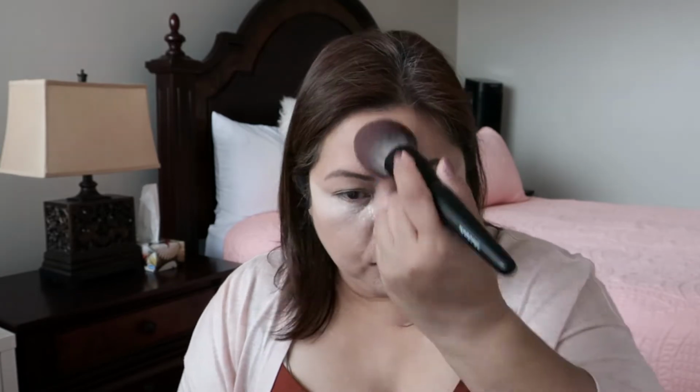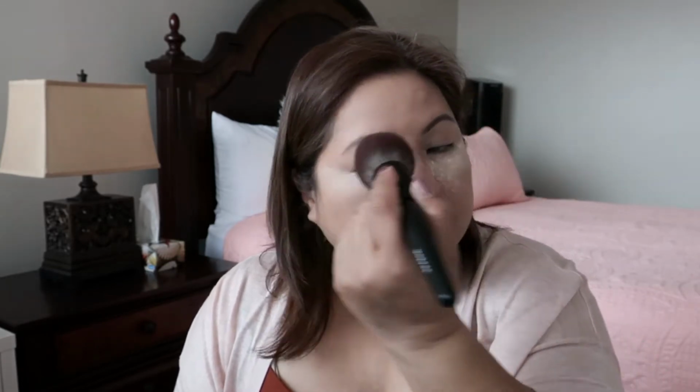Now I'm going to use this powder brush by Morphe, and I'm going to blend loose setting powder all over my face except on my under eye area, because I want to blend that after I finish my eyeshadow. I want to bake it a little bit longer.